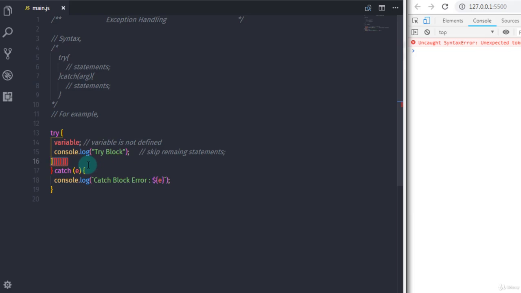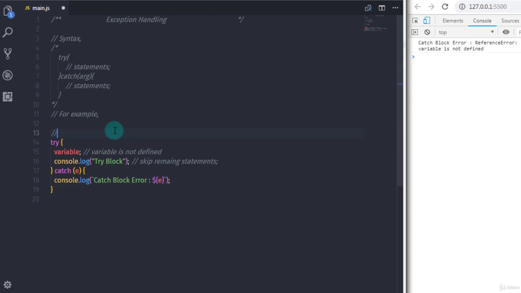Now, if you want to describe your error message more profoundly, then you can use the error object also. For example, if I just specify a parameter here, I will just say ERR. You can specify any parameter name for the catch method, and here I just want to describe my error message using error object properties.